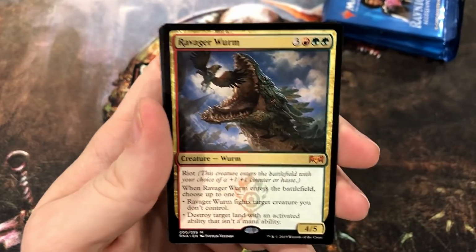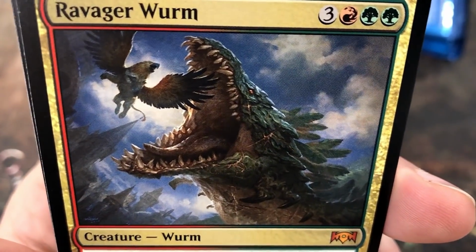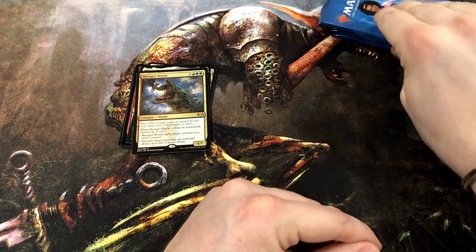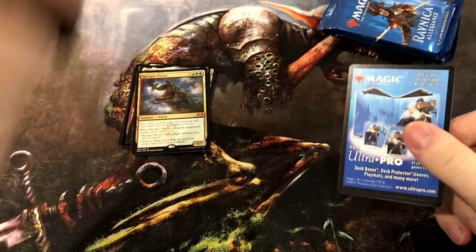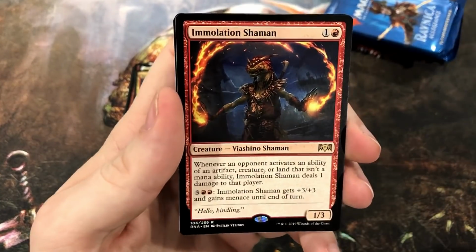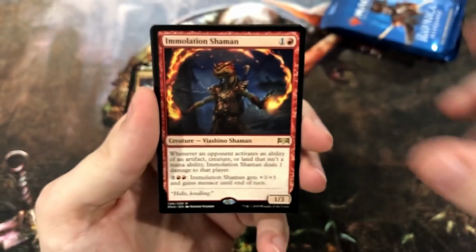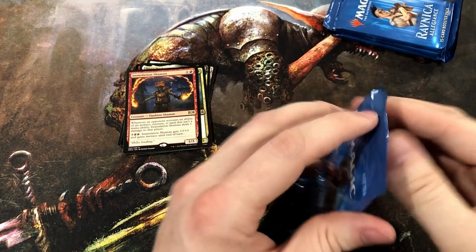We got a Mythic, we got the Ravager Wurm. I love, this is one of my most favorite artworks from this set. From Allegiance. The alligator looking wurm. Big fan. Also just a fan of any Mythic wurm. We need more of them. The Immolation Shaman. I guess I'm wrong, but I still think that card deserves a little bit more love than it gets.